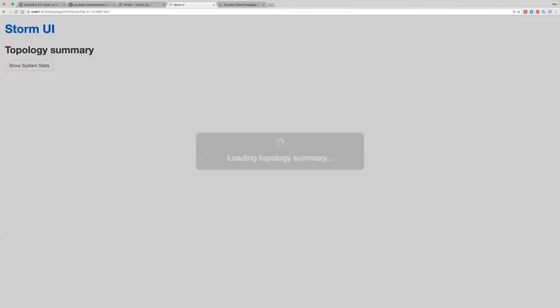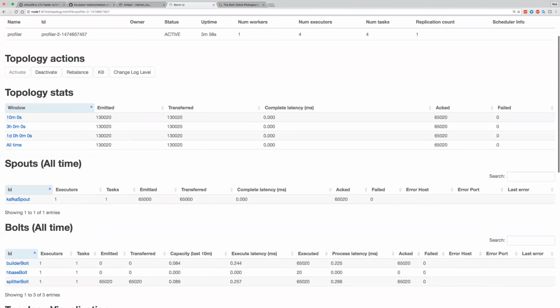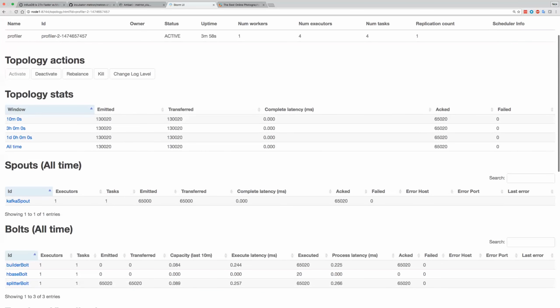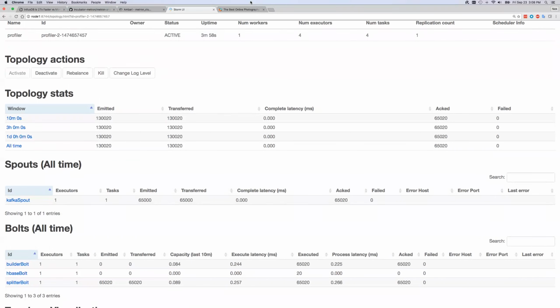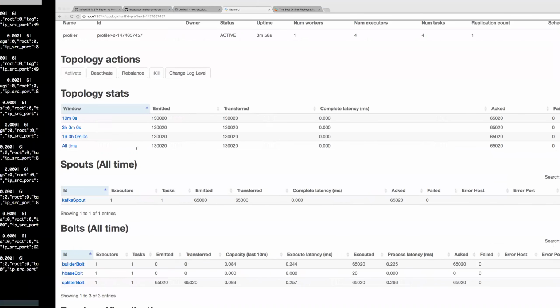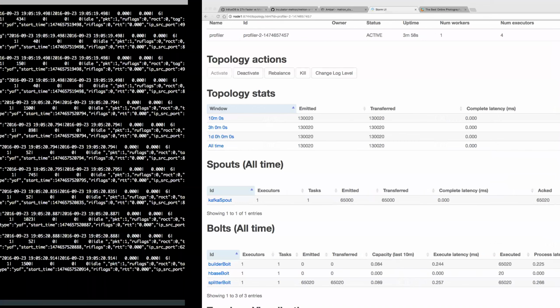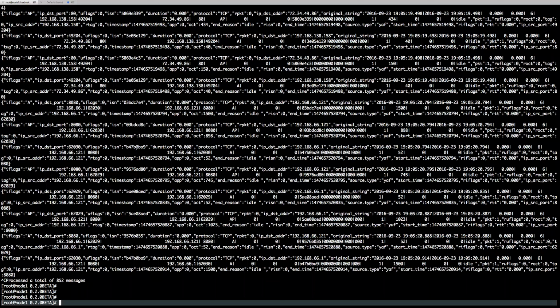And as you can see, data is coming into the splitter bolt. It's hitting the builder bolt, and then the builder bolt actually hasn't expired yet because we're at 15-minute intervals, so we have to wait 15 minutes for data to actually flush and get sent onto the HBase bolt and get written to HBase. What I have done is, I've preloaded, I had this running for a while, and I loaded some test data in there.